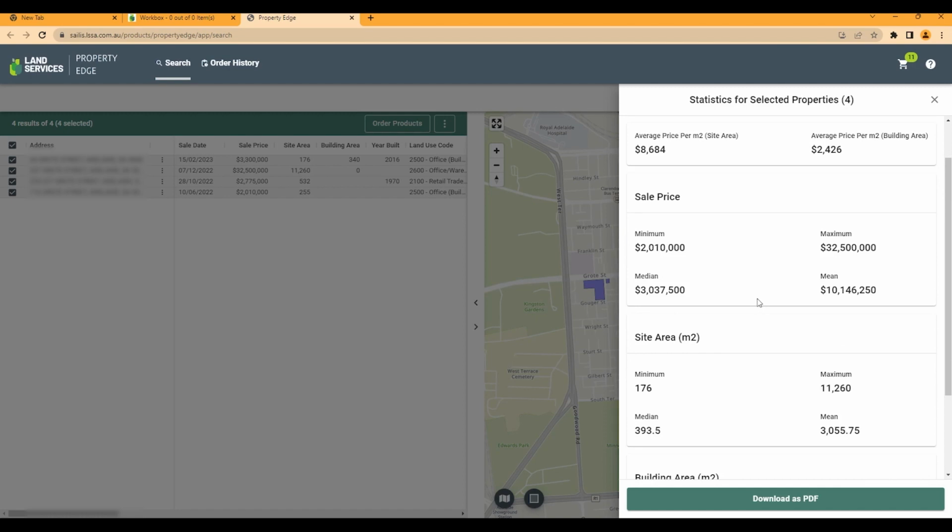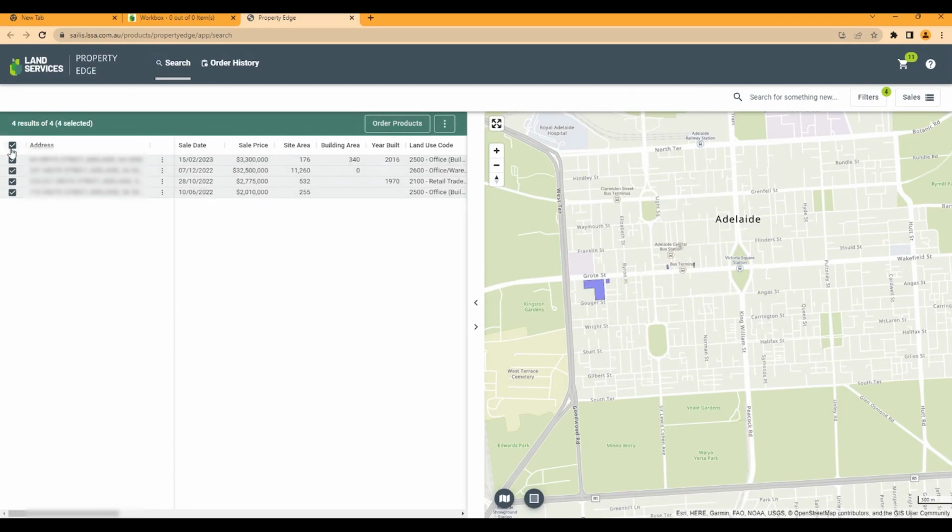So it's a really good way, particularly for residential and commercial real estate agents, to be able to give customers an overview of the street that their property is on for a certain period of time. And that can also be downloaded as a PDF. Interestingly, anything that you check here, you can also download as a PDF or as a CSV, but you can also order title products by clicking this button here.